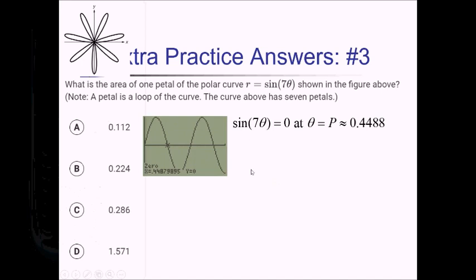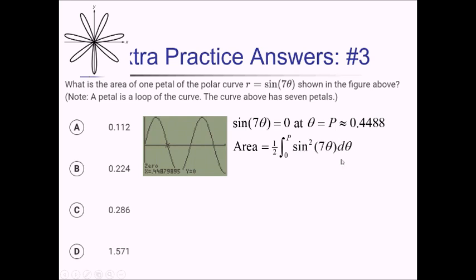So I'm going to take an integral from one end of the petal to the other, basically the starting and ending angles, and I'm going to have 1/2 r squared d theta as the integrand there. So specifically, I'm going to have an integral from 0 to p, because 0 and p are the places where this petal hits the pole. The 1/2 that I normally have in here, I'm going to pull outside. It doesn't really matter where you put it, but you can pull it outside if you want. And for r squared, that's going to be sine squared of 7 theta, d theta.